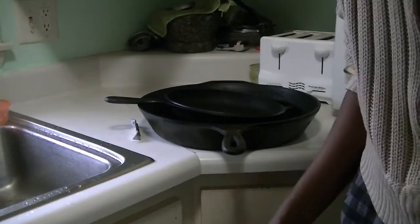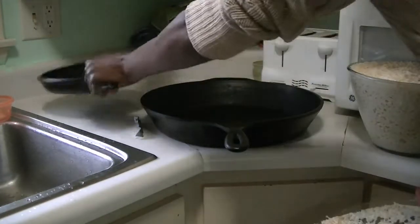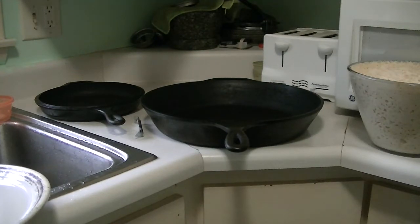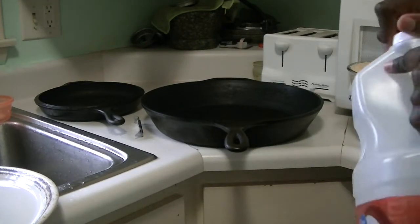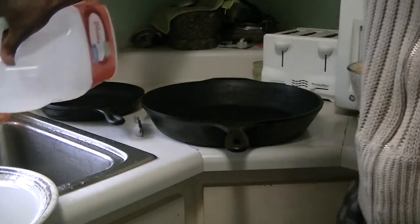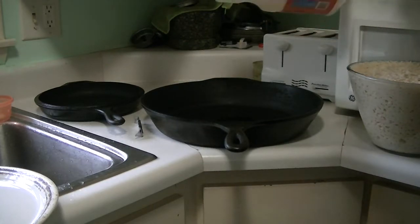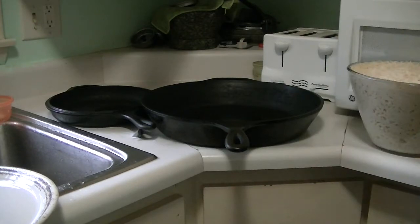So now we just move to this station here. I have this bowl that I need to wash. So pretty much what I'm going to do is I'm going to put a generous amount of oil on this pan here. Here as well. And there as well. I'm going to wash my hand.